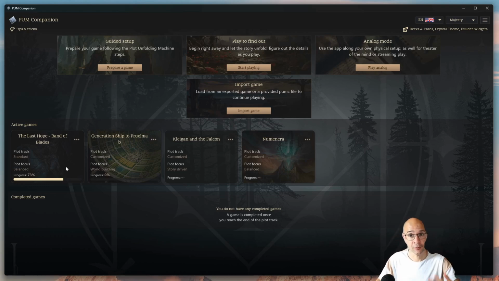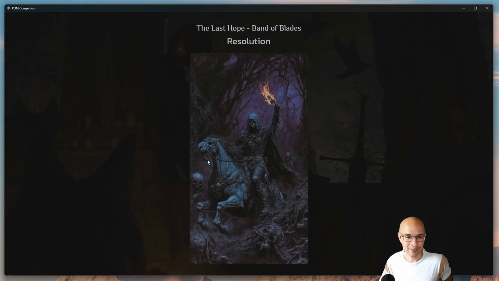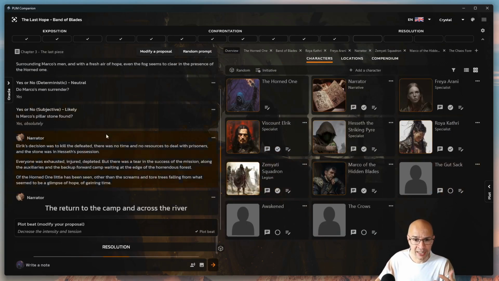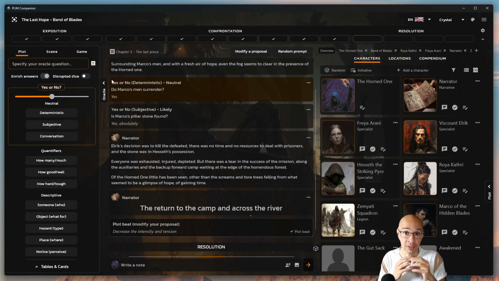It's based on a Forged in the Dark medieval fantasy game, and yes, once we get in, the first feature I want to show you is a sub feature of the Crystal Theme for those of you who are owning this theme add-on, and if not, I highly suggest it. It's a customizable theme where you can set up your own background image and font styles and font colors and things like that to really suit the app look and feel to that scene you're playing or the game you're playing. Feature is called Focus Mode.